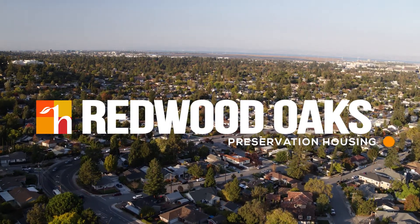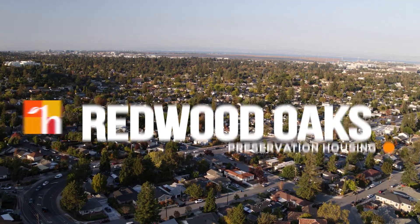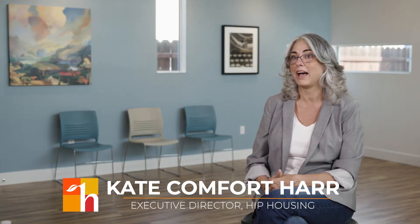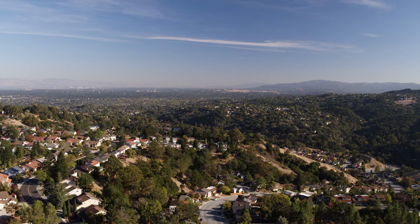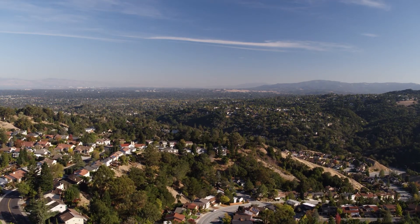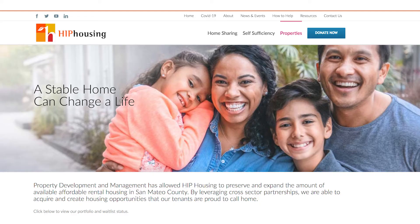There's no one good way to fix our affordable housing challenges. We know that we need a lot of units because we just don't have them. There are no market forces to create affordable housing on our peninsula. The cost of housing, the cost of building, the shortage of land — there are a whole bunch of obstacles in our way. That's why preservation housing is so very important. Preserving buildings that are currently rented at below-market rents is one way to help solve that problem, and HIP Housing has taken on that challenge.